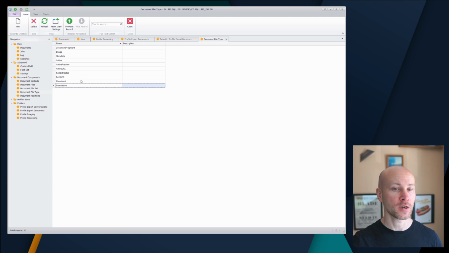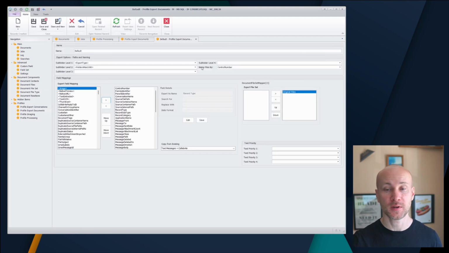So now maybe you can load the cross-reference file that will load translation into this specific field. And it could be in this set, the original set, or it could be in a different set, like a production set or whatever it is you choose to use. So that's generally how export profiles work.